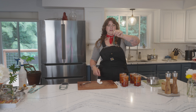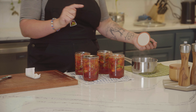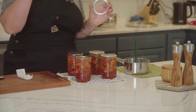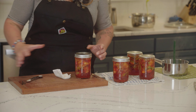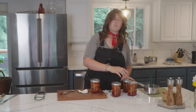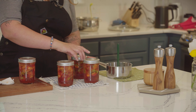Now grab your magnet stick and get your lids on. Make sure the gum side is down and silver is on top. Place it on the jar — touching the top surface is fine since it never contacts food. Do not touch the gum side. When you place your rings, twist until they don't naturally want to twist anymore, then just a tiny bit more. Over-tightening your jars is dangerous and can affect the seal, because when the jars are in the pot they're actually releasing a little bit of air and need to be allowed to do that. We want air to come out but nothing to come in — it's fingertip tight, and this is something you get by feel.